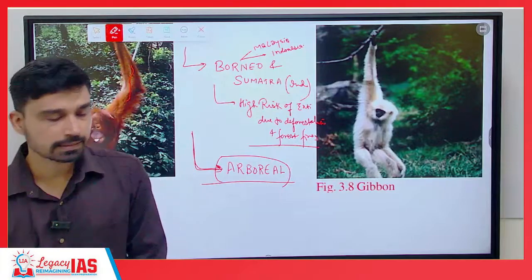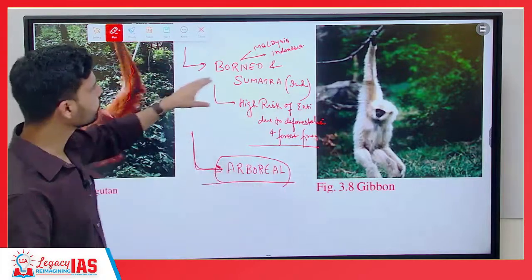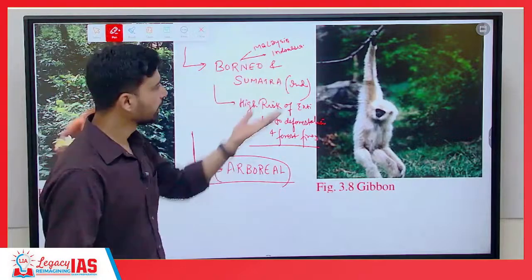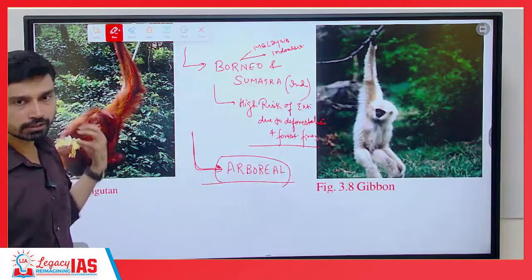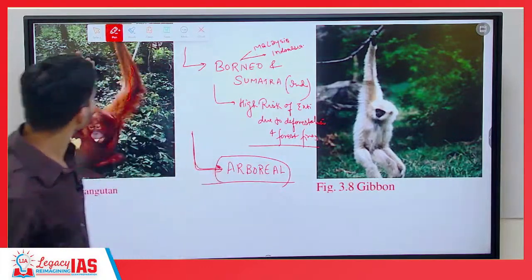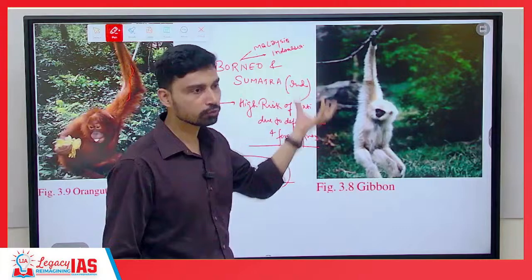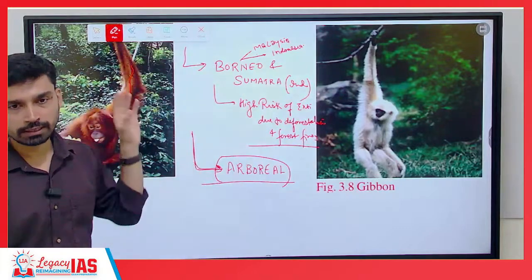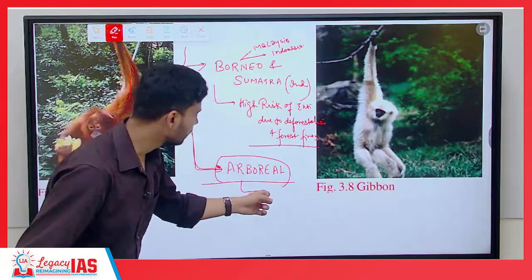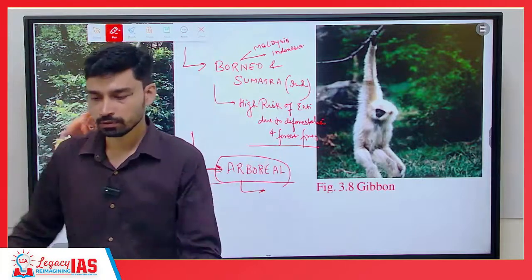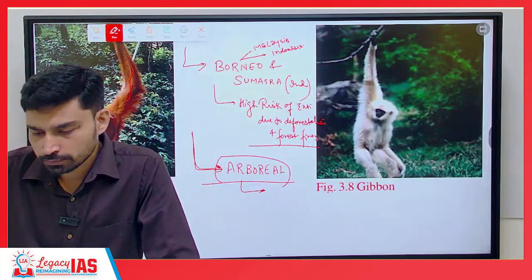But obviously the size of the orangutan as compared to the gibbon is very large. So you can understand that both are doing which kind of locomotor motion? Brachiation, because they're moving on the trees. But the speed at which gibbons move is much greater than the speed at which orangutans move. They move very slowly, very carefully. Gibbons can hang on any kind of branches, weak, thin or thick, as they do not have so much weight. The orangutans have to be careful to go only on branches which can support their weight. So here we can add: but movement is slower than the gibbon.